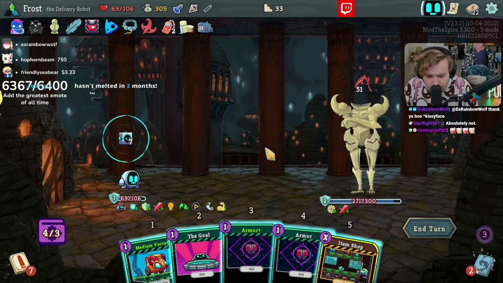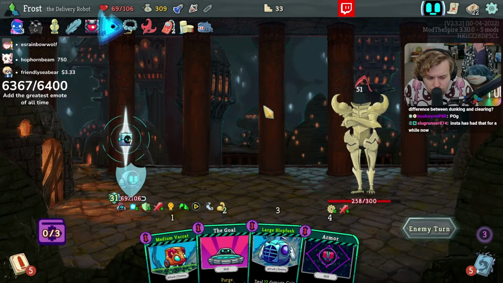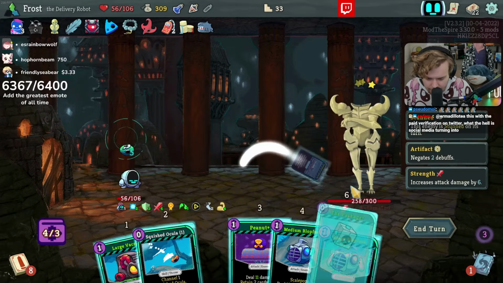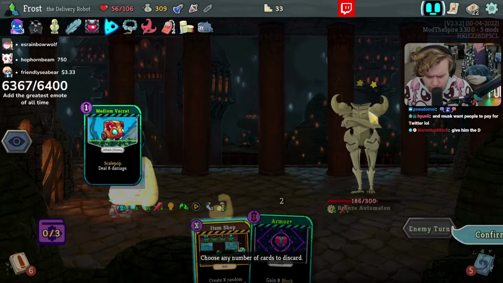Hey. Yo. 38 block. All right, I need to start dealing D. Need to start dealing D right now. That's it, chat. I'm going to deal a bunch of D. That's it. I'm angry. It's D time.